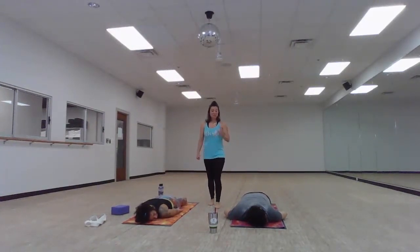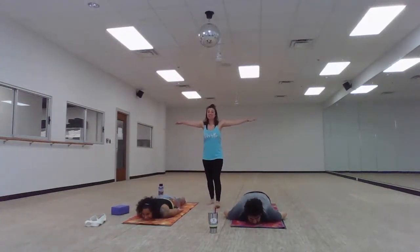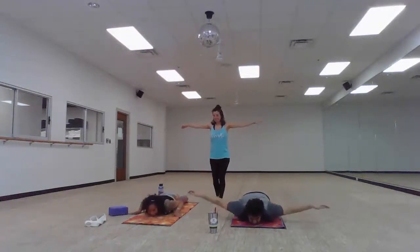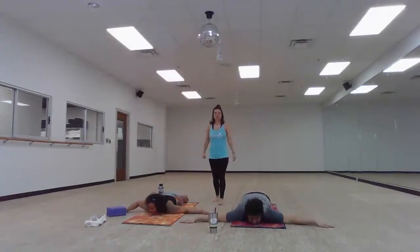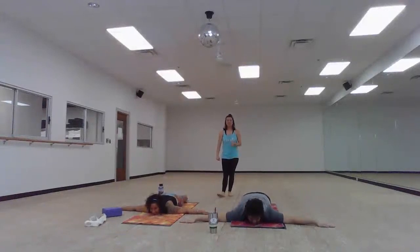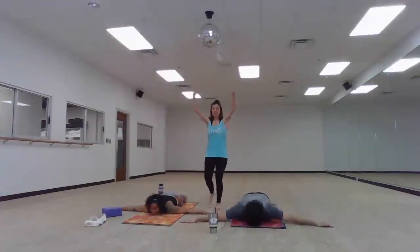Super. Yes. Bring your chin out, neck flat for full locust. Stretch your arms out to the side. Social distancing. One up, one back. Normally we say touch your neighbor, but whatever. Squeeze your fingers together. Point your toes. Squeeze your butt. Push your hip bones down hard to the ground. Take a breath. Lift up.